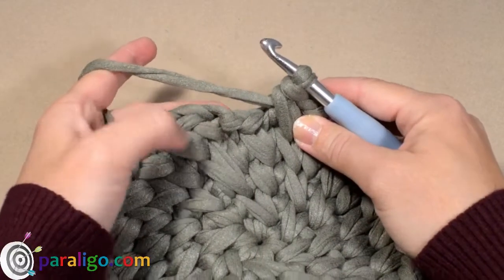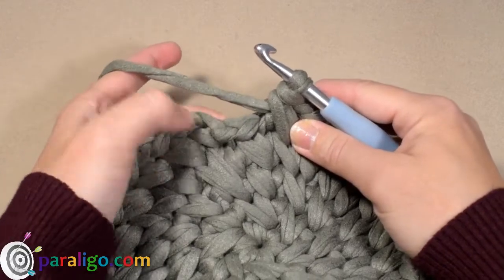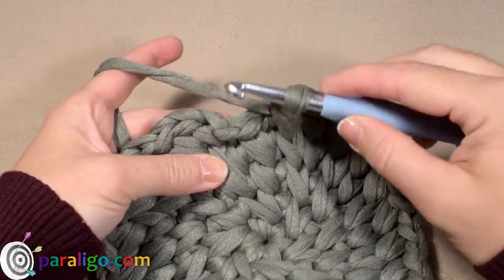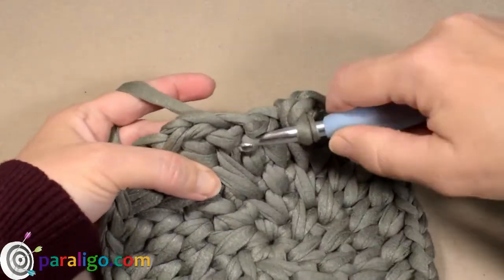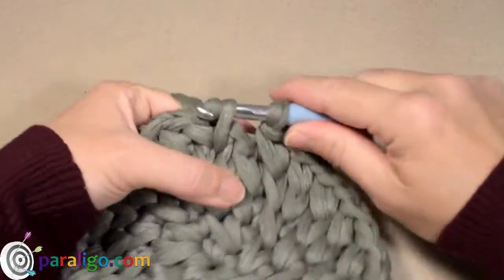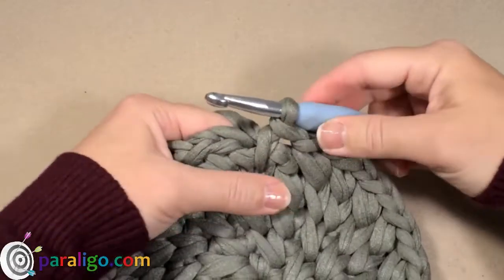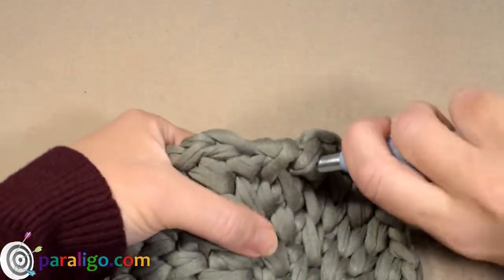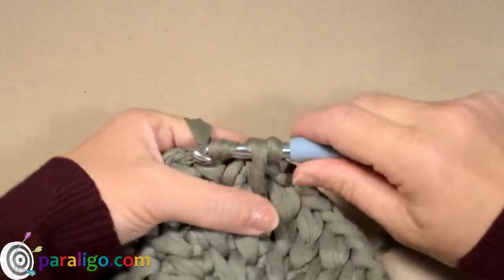Finishing the fifth round, we completed the 46th stitch, and now you will place the 47th, which will be a single crochet, into the same stitch you placed your chain, right here. And one final waistcoat stitch into the final waistcoat stitch of the previous round.